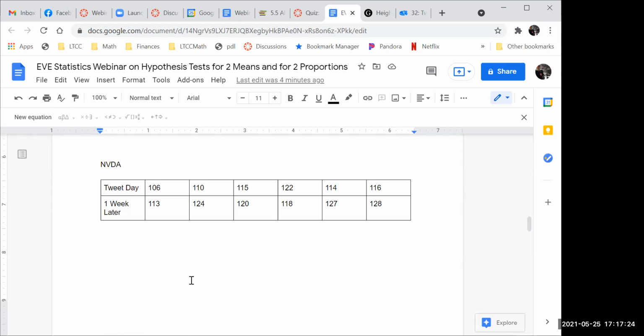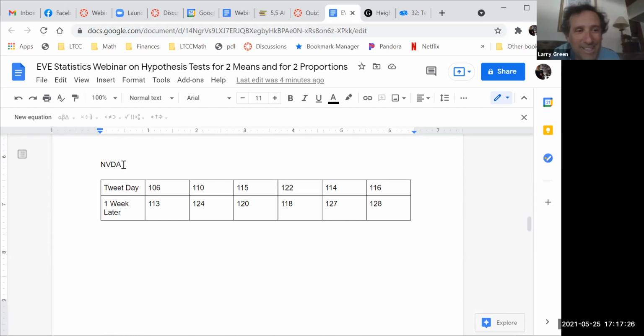Okay, so now let me give you my example. In NVDA, which is NVIDIA. Anyone heard of NVIDIA? They're a chip company. Gaming chips. Chip not as in eating chips, but computer chips. So, NVIDIA stock. Let me tell you what I noticed. And this happened a little less than 4 years ago.